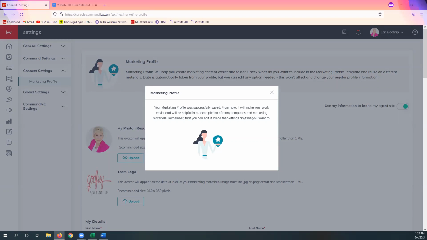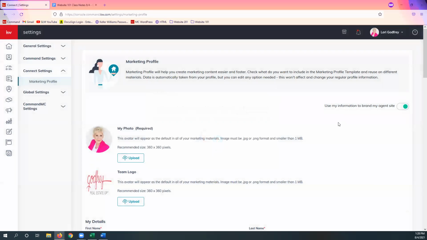So I just had some questions come in for the logos. If you need the logo, just shoot us an email and we can send that over to you. It's also hyperlinked in the notes that I shared if you guys need it immediately. For custom domains, it depends on the domain whether or not www will work. Again, for command websites, if they end in .kw.com, it will not work with www. So you want to make sure that's removed.